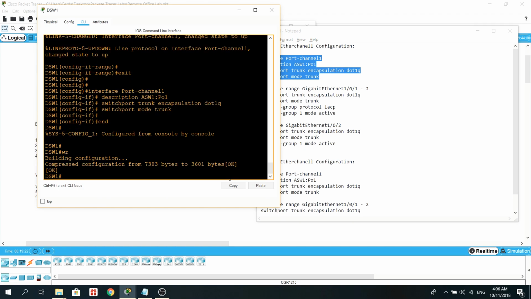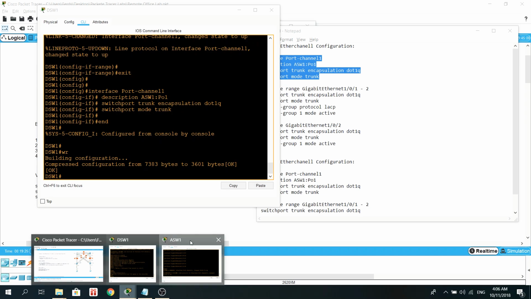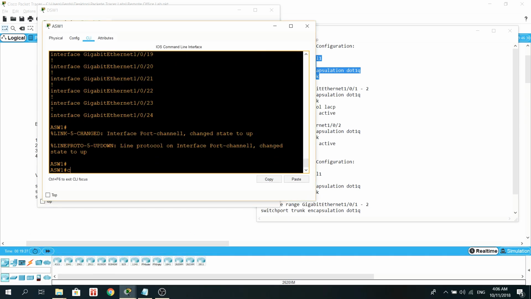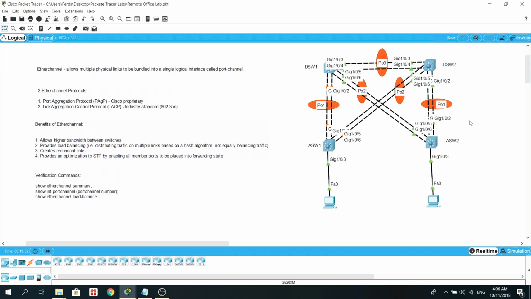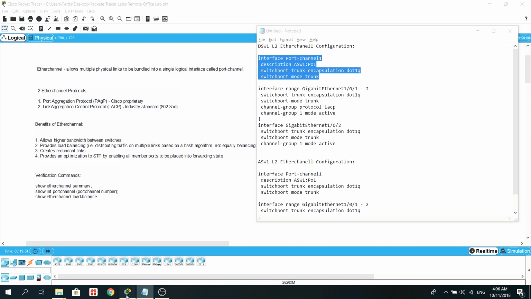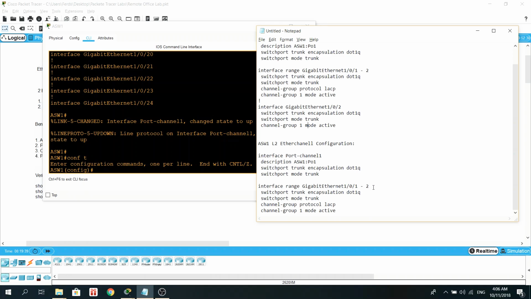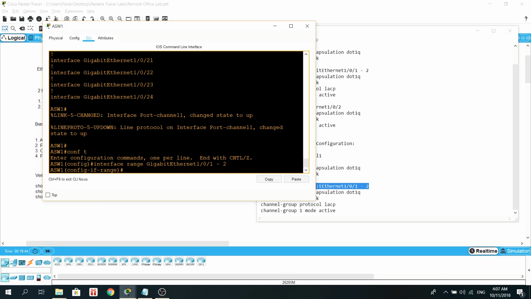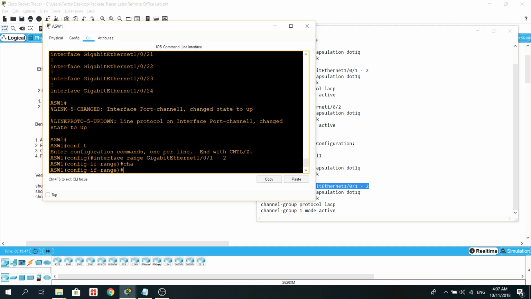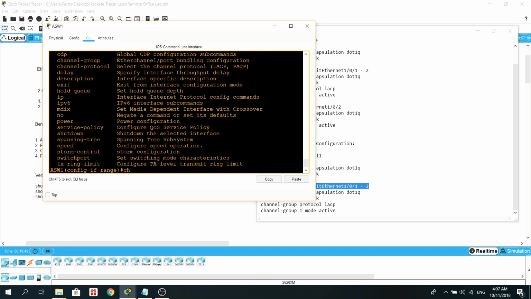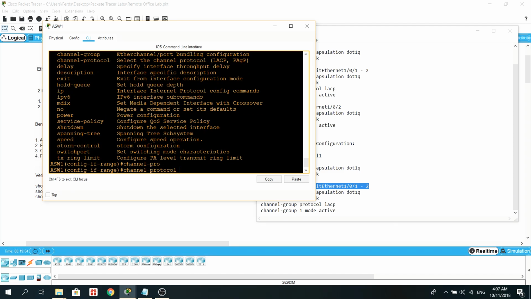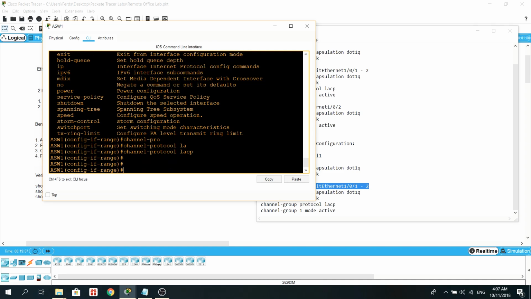And save. I'm gonna go back to switch 1 and actually configure the interfaces. Channel protocol LACP, enter.